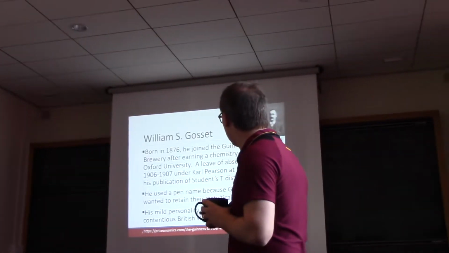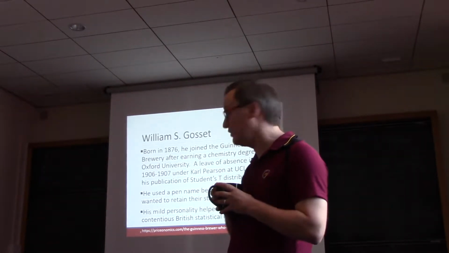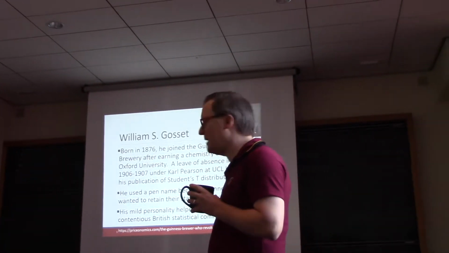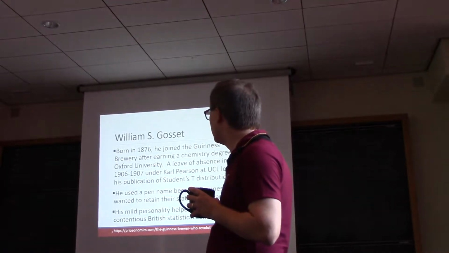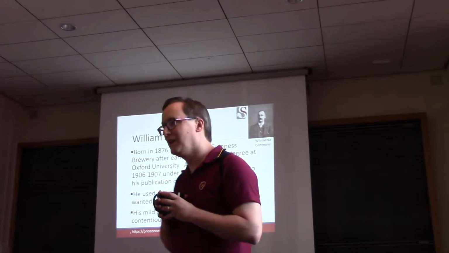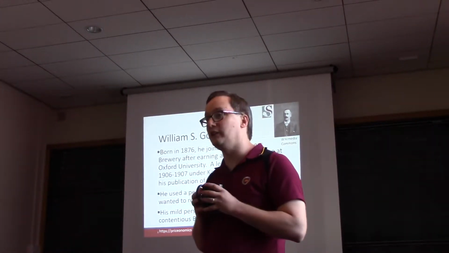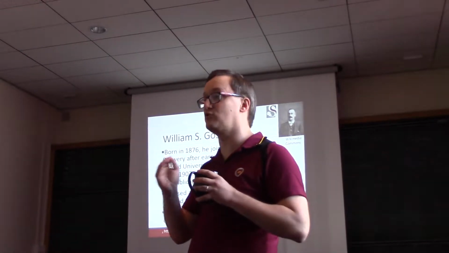So he was working at a very early year in Guinness Brewery after earning his chemistry degree at Oxford. He had a leave of absence in 1906, back when universities did that sort of thing, and he worked with Carl Pearson at UCL, University College London. And while he was there, he did work that later led to his studies of the t-distribution.